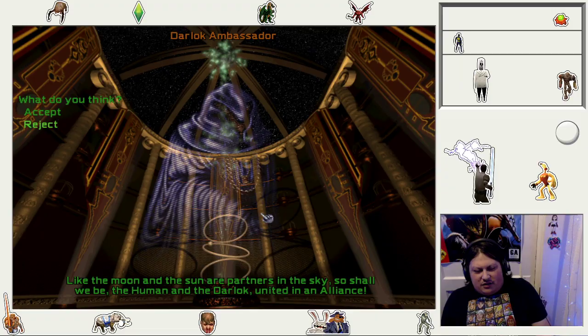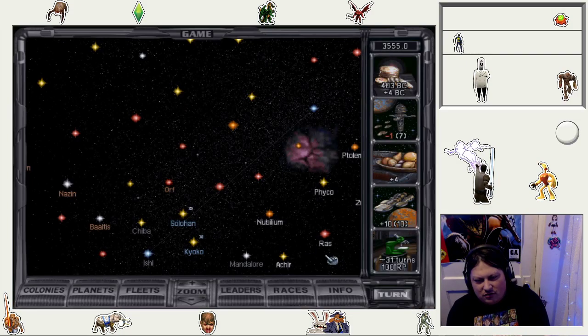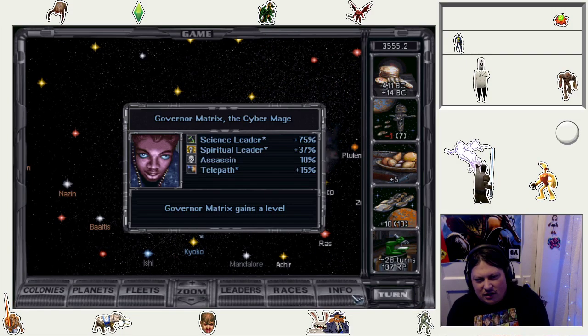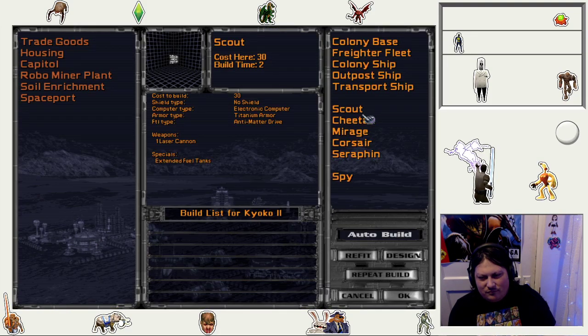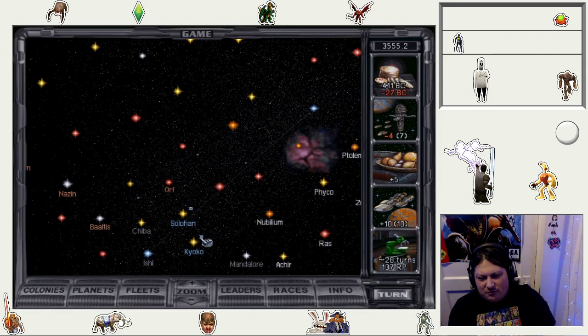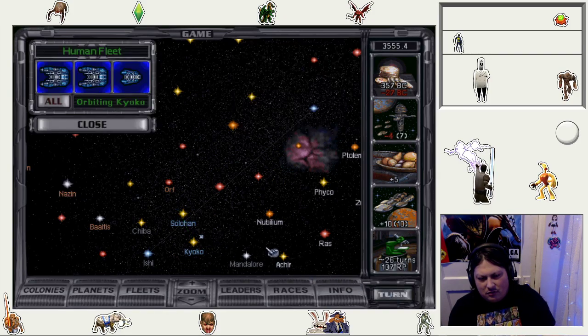Like the moon and the sun are partners in the sky, so shall we be, human and dark lord, united in an alliance. I'm sure. But I'm not gonna attack that other guy. And why would he think I have ships to attack the other guy? Yeah, build another ship. Why not? I can't send my guys there?